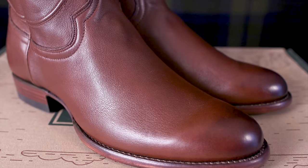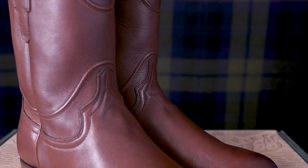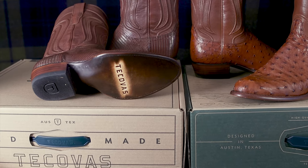The price will range depending on which leather you choose. On the lower end, for $225, you can get a nice cow leather or their suede, which looks awesome. On the very high end, their caiman is well into the $400s. The ostrich boots I have are $345, and the lizard comes in just under $300. The construction and details are all there regardless of price point — I don't think you can go wrong. They're all awesome.